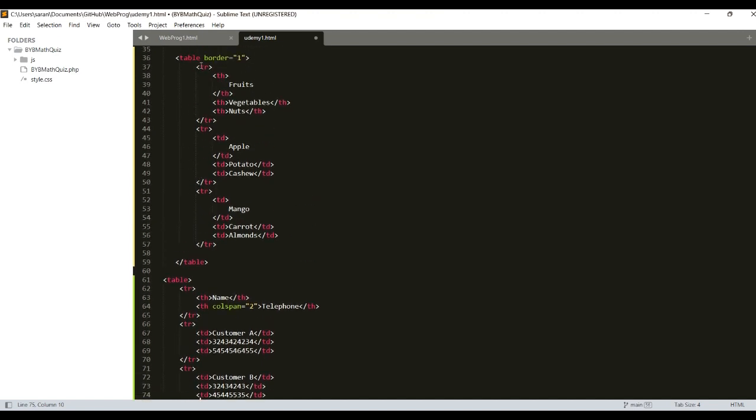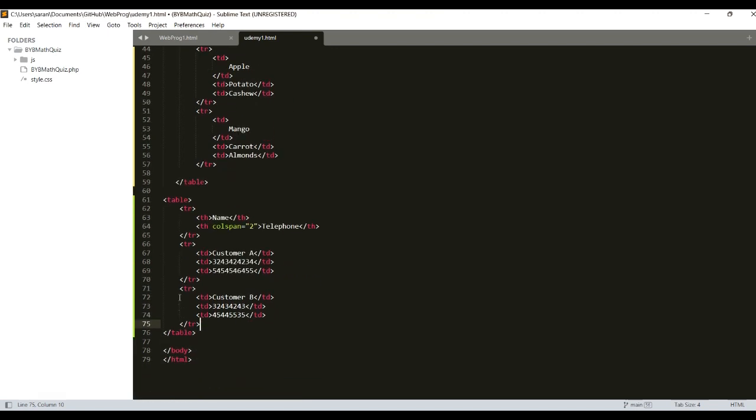We just used tr, th and td tags. The second table is similar to the first table, except we have used colspan. The telephone heading is spanning 2 columns, and because of that we are using the colspan attribute. Since it spans 2 columns, the value of the colspan attribute is 2. And one more thing, we have to use the border attribute to give a border to this table.